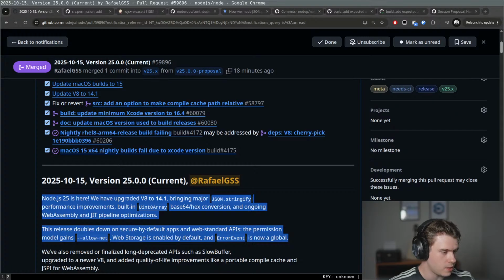This release introduced the permission model allow-net, web storage is enabled by default, and the error event is now global.